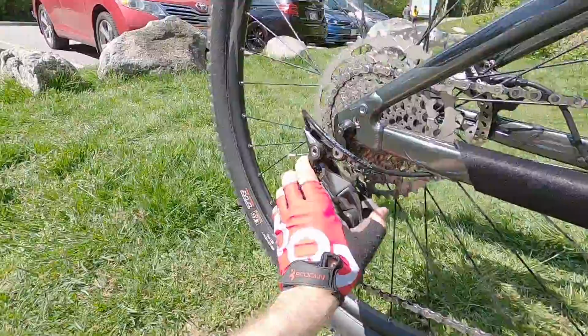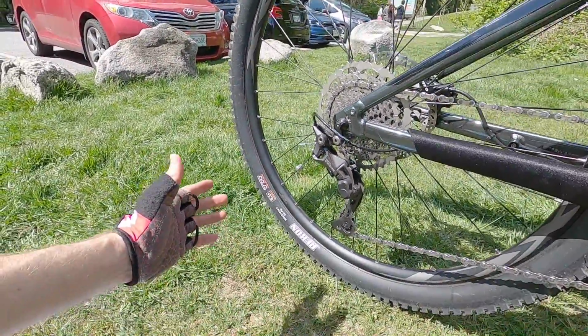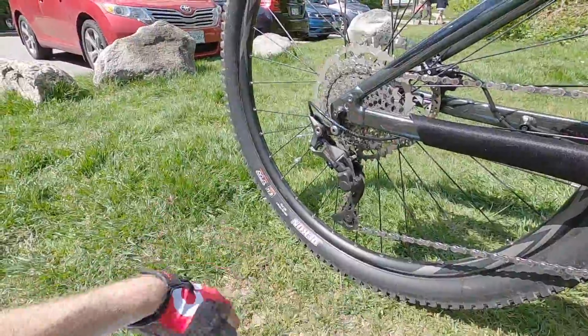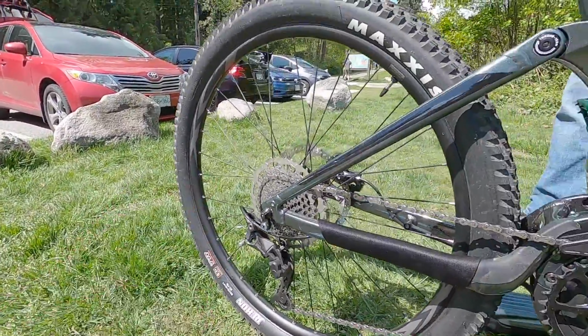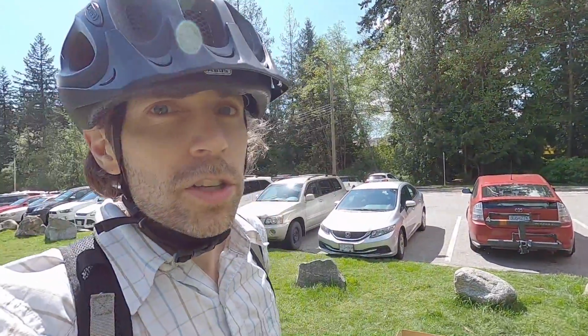Although these tires, we do have the EXO protection, it's like puncture protection, and they do come tubeless ready. So you can swap these out and lower that weight a little bit more if you want to. Very nice to see. I mean, all high quality stuff that you'd expect for a bike that's $4,000 US. I think it's 4,400 Canadian.